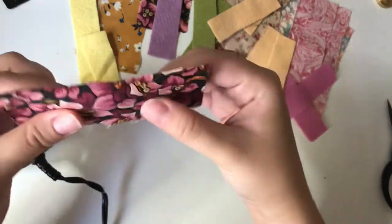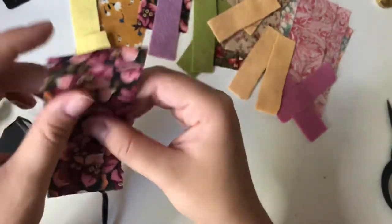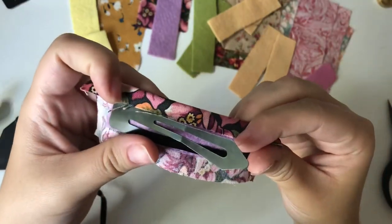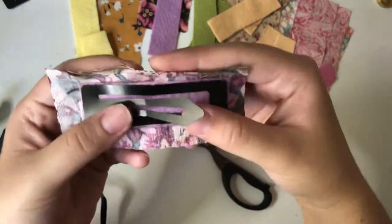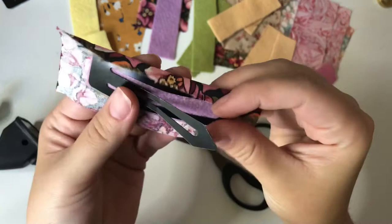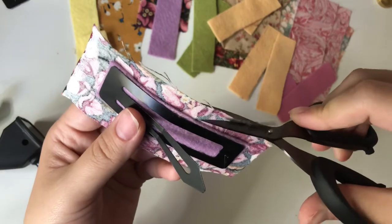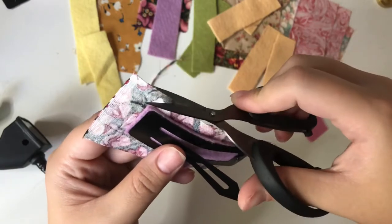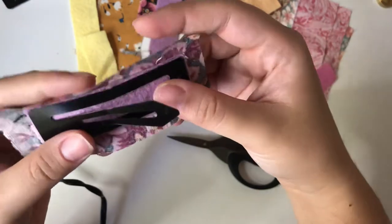And when you close it and open it like that, there's no openings, or you can't see through it, like the fabric and the clip or anything like that. And that's what you want. So I'm going to start with the sides, and you don't want it to hit the middle of the black part, like right there, how it's pretty close to it. So I'm just going to trim it just a little bit. It doesn't really matter if it doesn't cover that top black part, because we're going to put a backing on it. You'll see later in the video. But I like it when it doesn't hit that black part.